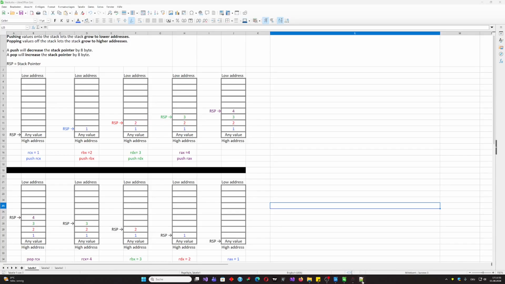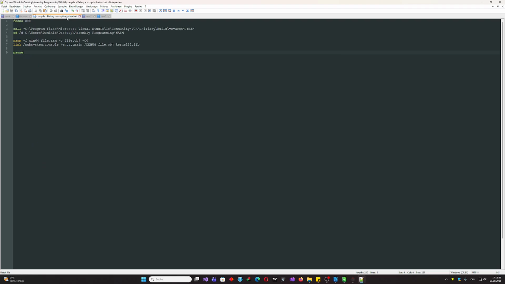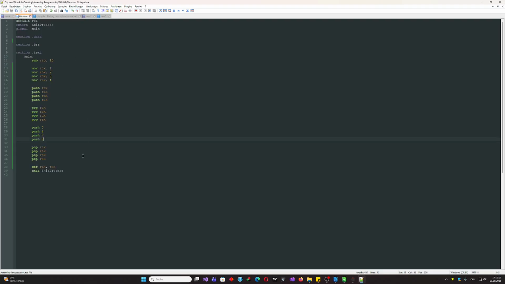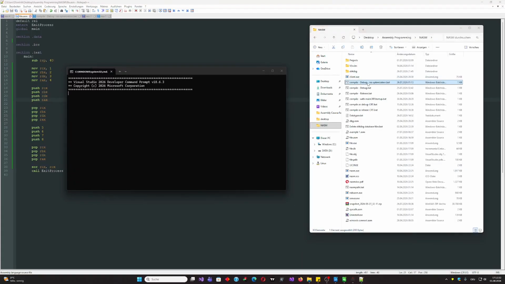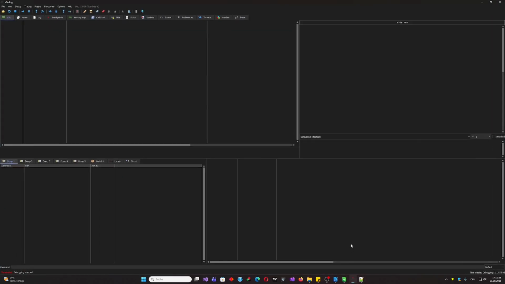Now we will do all of that in code. Then use the script to assemble the program, and use this -O0 parameter to disable the code optimization, and adjust the path to whatever your own path is. If you don't know how to install NASM or how to use it with a Microsoft SDK, then just watch the first video. Okay, this is a program, and I will assemble it now, and then I will use x64dbg to take a look at the binary file.